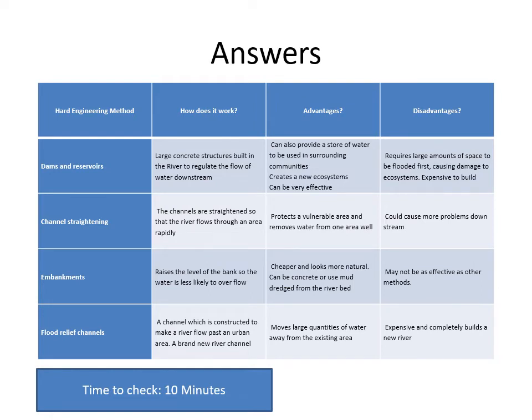Okay, answers. So I'll let you read through those yourself. There's more information than is just here. This is just some of the key information. So make sure you've got this down. But if you've got extra things, absolutely great. Well done. Good job. Hopefully you now have a good understanding of how these work, and you can start thinking about the social, environmental, and economic advantages and disadvantages of each of these strategies. And this is going to help us with our last task.